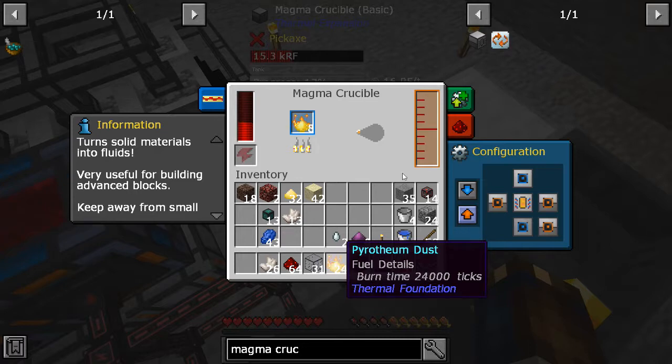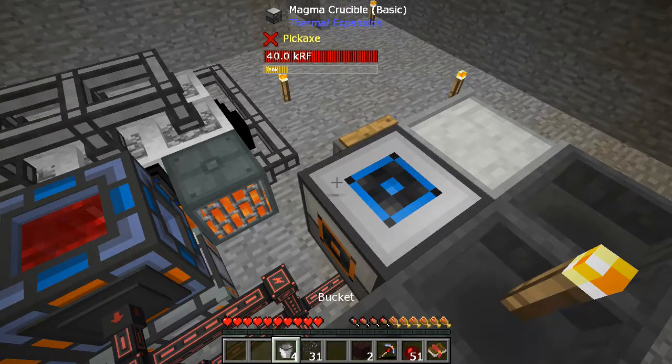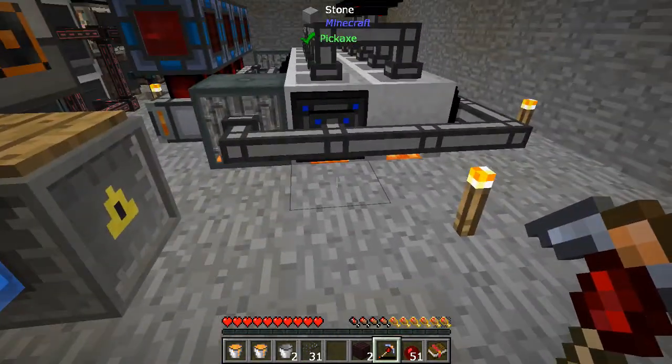Let's put 8 of them in here, and we'll see how much that gives us. Okay, so that got us 2 buckets worth. That's actually more than enough for what we want. So let's get 1, 2 buckets. Let's go over here and let's redo this lava setup down here.